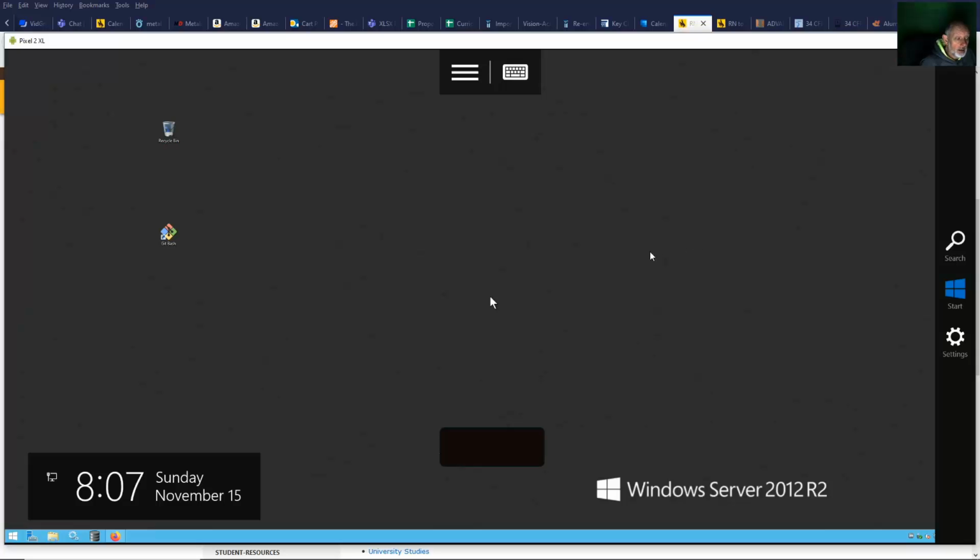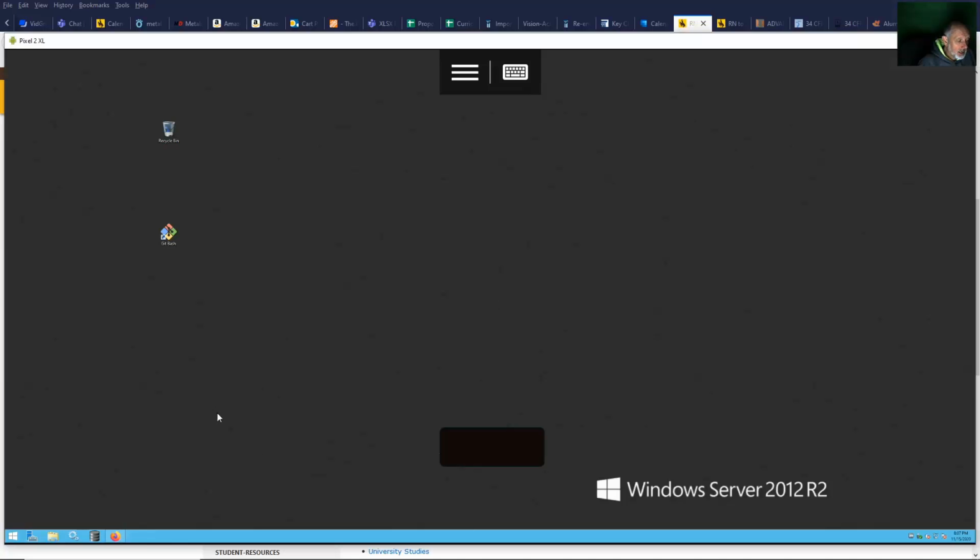So again, we are looking at the cell phone remote desktop protocol app that is connected to a host that I have in an entirely different location.